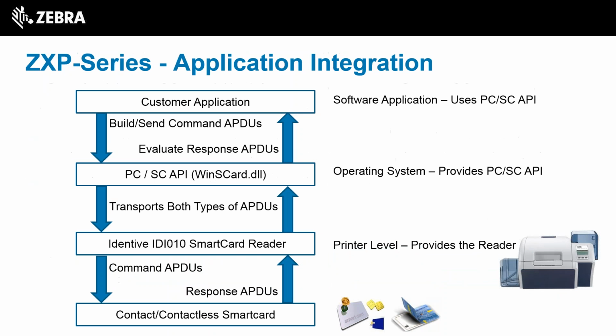A little bit lower level, looking at what I call the application integration stack. Our application is building and sending the command APDUs. WinSCard DLL is the actual DLL in the Microsoft Windows world that houses the PCSC API. It is available starting with Windows XP all the way up through Windows 10. It is available to you for free. Microsoft gives that away to you. Through the SCardTransmit function at the operating system level, we deliver the command APDU to the smart card reader.